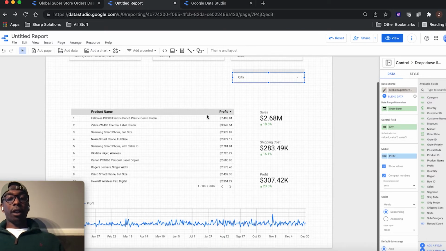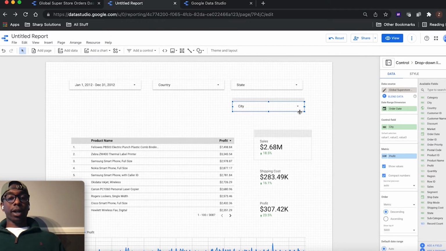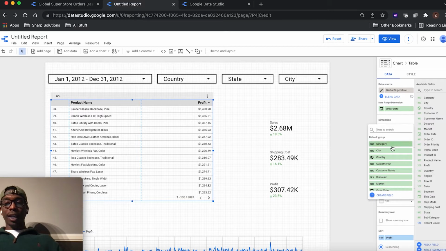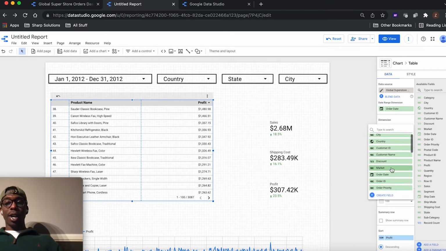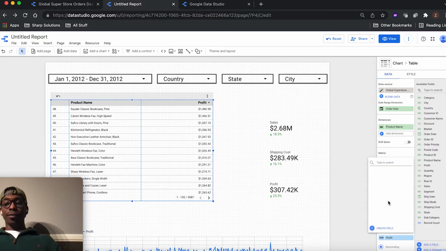And so now we've got all of the components of our dashboard. The next steps are going to be formatting this to make it visually appealing to our audience. One thing I want you to notice here is that when we were building this, we were in the data pane, which allowed us to change the metric as well as the dimension. So product name is the dimension. If I, again, click here, I could change that and I can make it country, city, customer name, whatever I choose. And then again, the same with the metric down here. Not too many metrics we have. You could change that to sales, maybe account of state, different things of that nature.